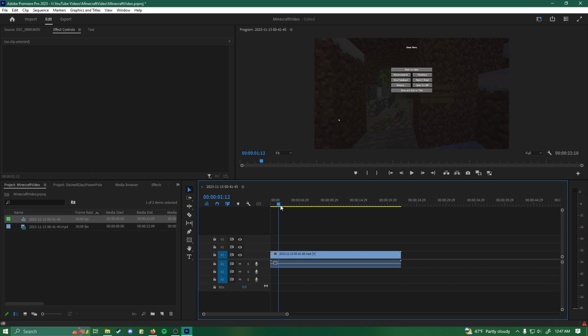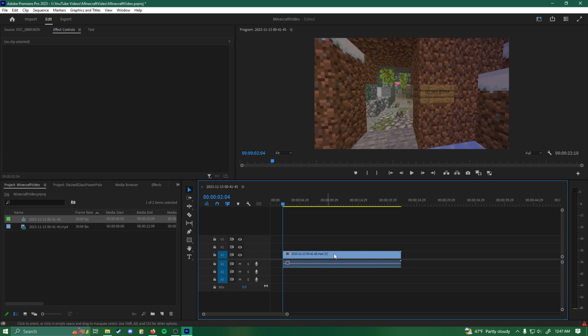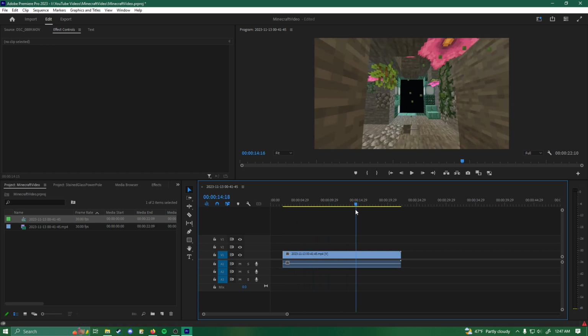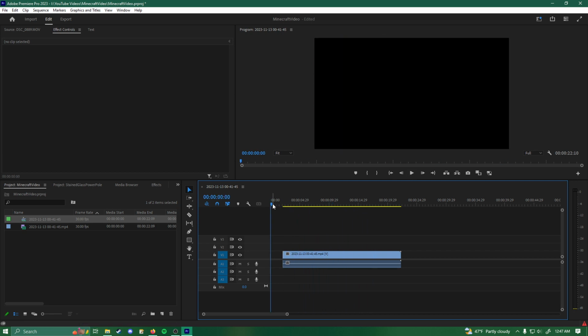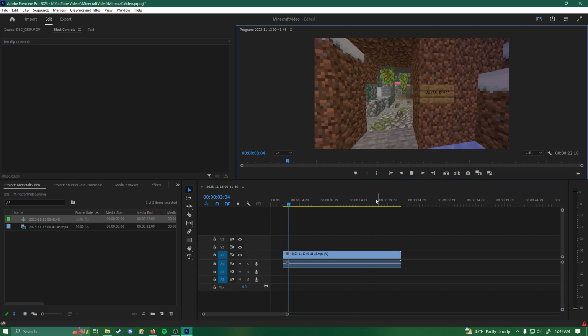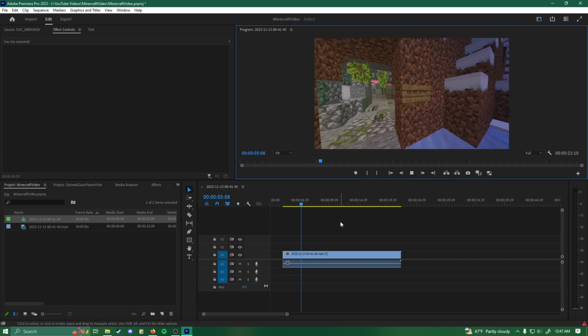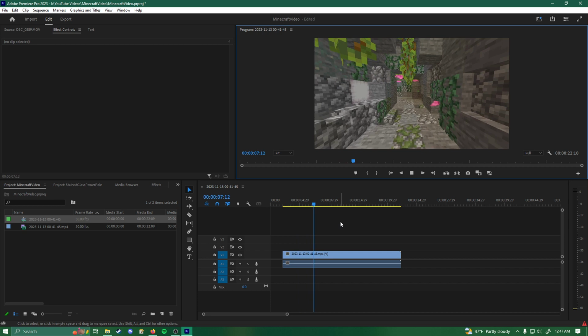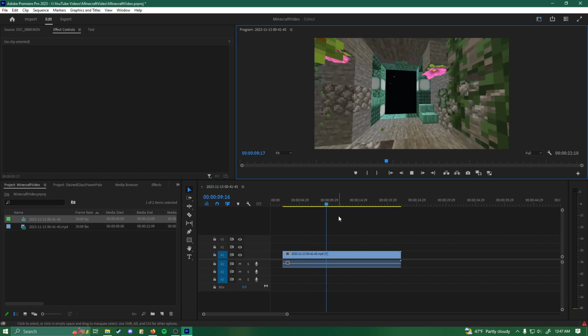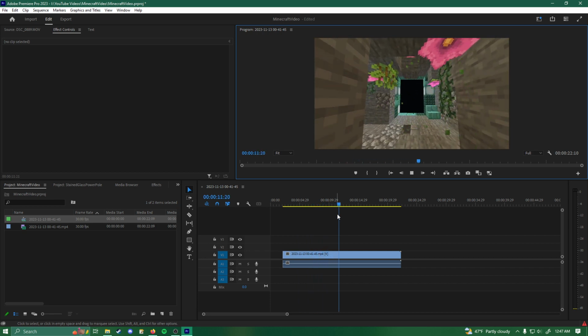So I decided to just try this very simple green screen effect in Minecraft. Here I'm just, as you can see, yeah, sorry, should have probably shown the footage. There's just an abandoned cave. Do not enter. You enter, and you're greeted with a green screen. It's not a green screen, it's a black screen, but whatever.